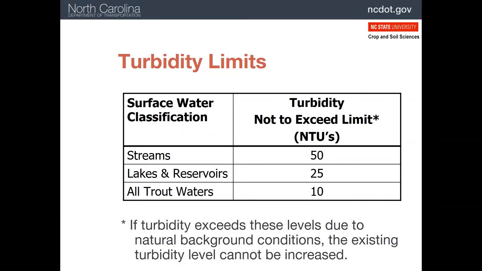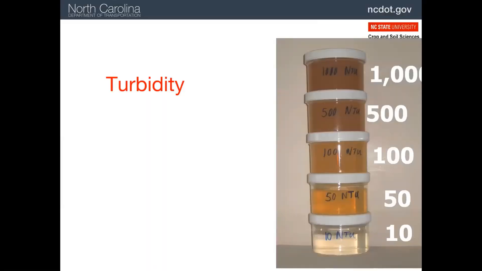Here are the rules for different types of waters in the state and what the turbidity level cannot exceed when discharging into them. Note that if the turbidity in the water is higher than these levels at the upstream location, the pump discharge just cannot increase it further. It is common after storm events for streams to have much higher turbidity as a result of runoff and high flows. Here we see examples of different turbidity levels as measured in NTUs, or nephelometric turbidity units — the standard scale we use. Notice how clear 10 NTU is and that 50 NTUs is sort of like weak iced tea. Once you get over about 100, it's very hard to tell the difference by eye, but your turbidity meter can tell the difference.